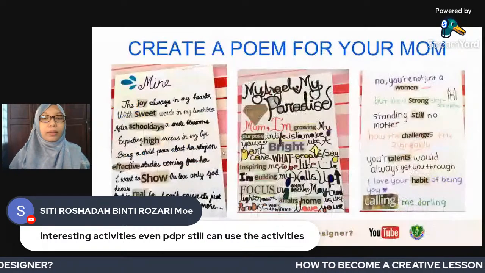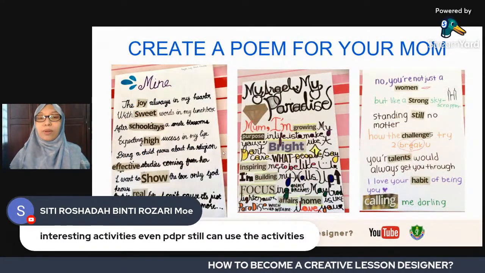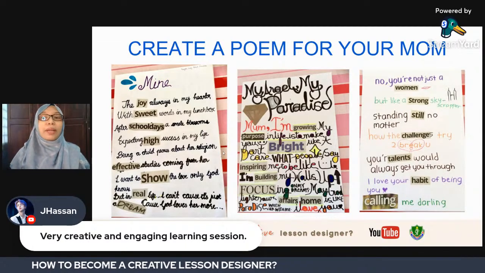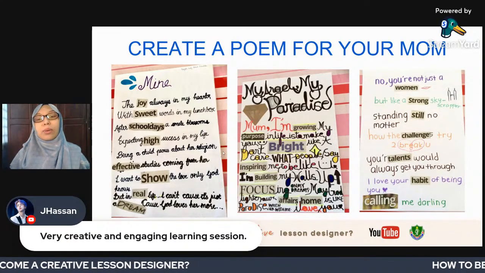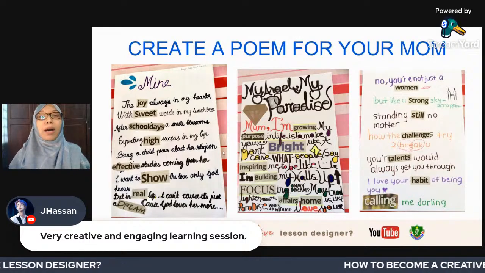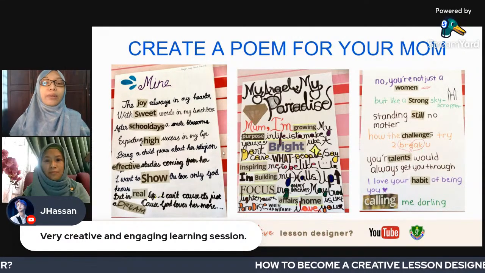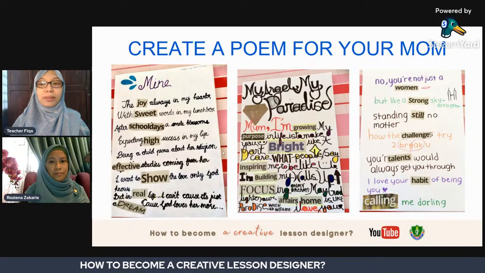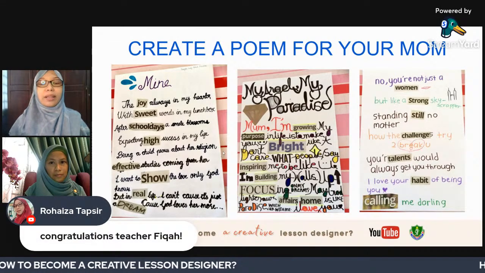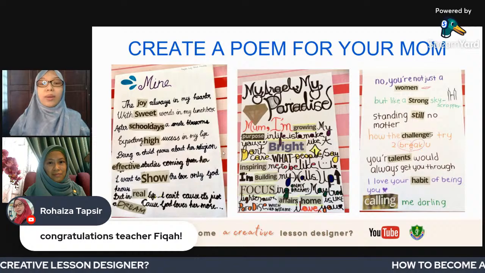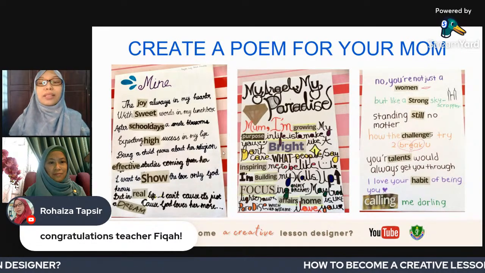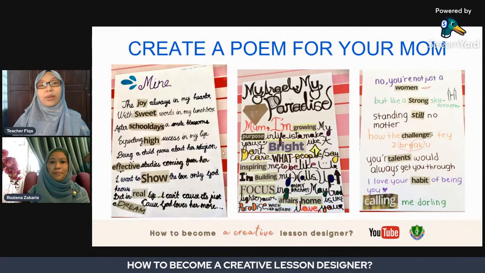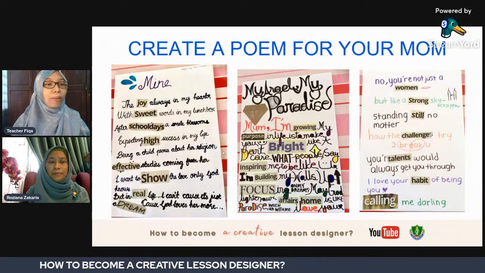Okay, next one. Okay, this is the last one for the newspaper part. So we can also ask our learners to creatively create a poem for their mothers in conjunction with Mother's Day. So this can promote creativity and critical thinking, especially when they try to use the words from the newspaper to create the poem, right? So I think there are so many ways on how teachers can make full use of newspaper in developing students' language proficiency. So I think that's all from me.